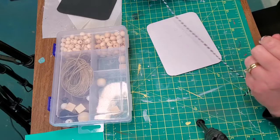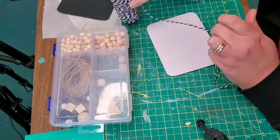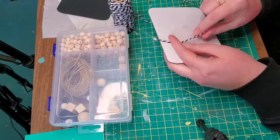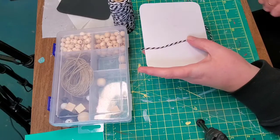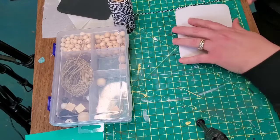So the next step I'm going to do is using this baker's twine that I got off of Amazon, but you can get it at the Dollar Tree or Dollarama. Just keep your eyes out for it. It comes in a variety of different colors. I'm going to use it with just a scrap piece of cardboard. I keep this one because I find this is the perfect length for my tassels. Let me tell you how big it is.